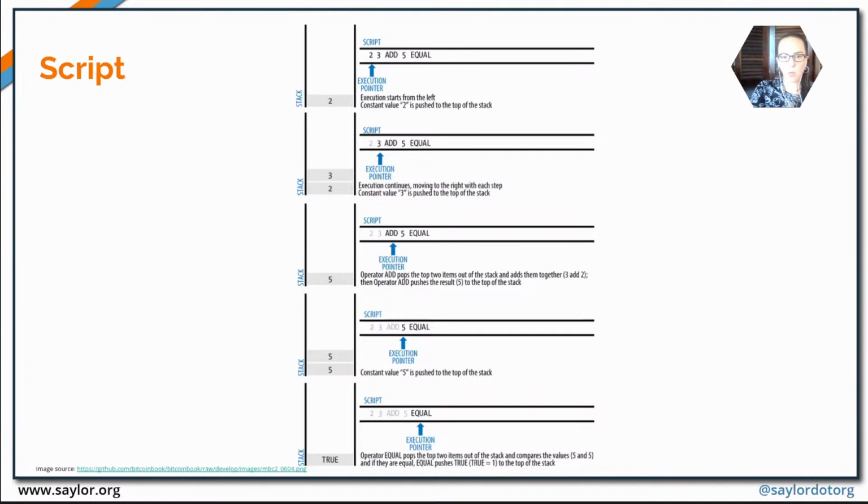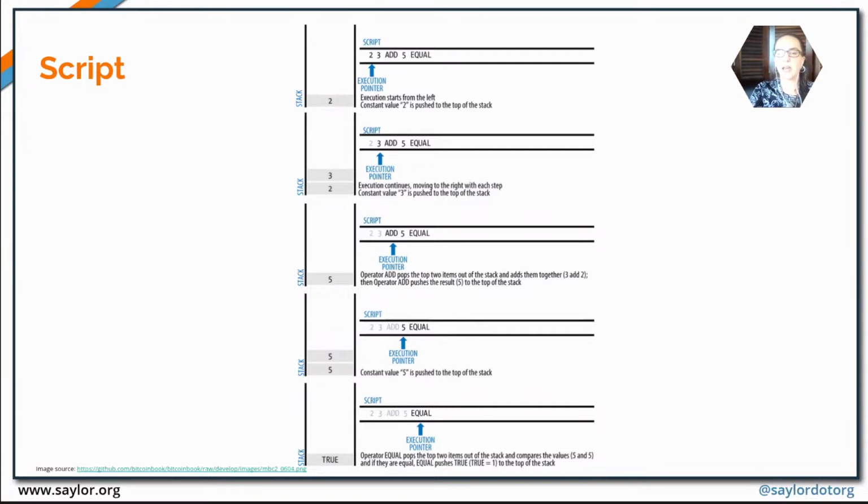If something had gone wrong, we might have just stopped execution during the script. If there was an equal verify or something inside this script somewhere, it might have just stopped and said, no, we're done here, this isn't any good. Or we might have gotten all the way to the bottom and had false at the bottom, in which case that did not execute successfully. So if we just stop execution, or if we get to false all the way down at the bottom, then we failed at unlocking our locking script, right?